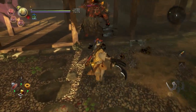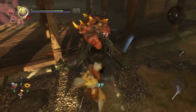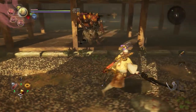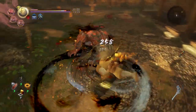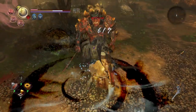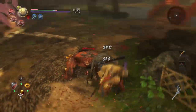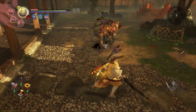Now at any given point, if you hold square, guys, this will happen. See that move right there? And it still dealt a lot of damage. And I'm using a level 1 weapon. This is a level 1 weapon. So, and it still dealt that much damage, boys. Just imagine what you can do with it when your weapon is fully maxed out. Do you get the idea, guys?